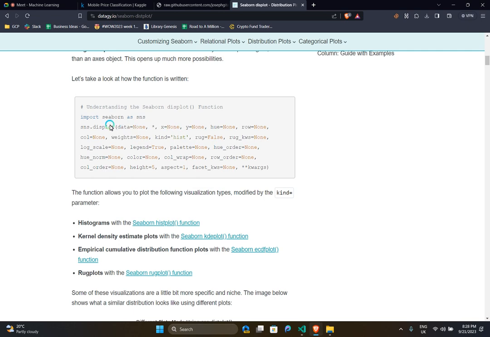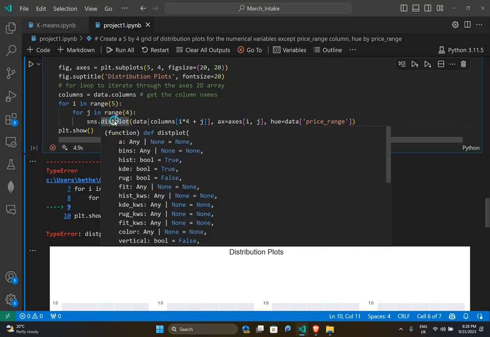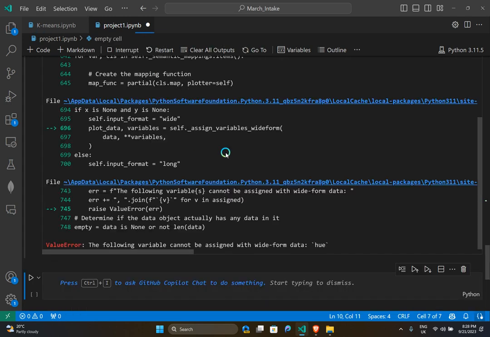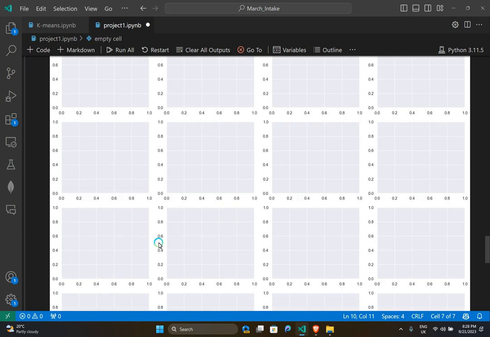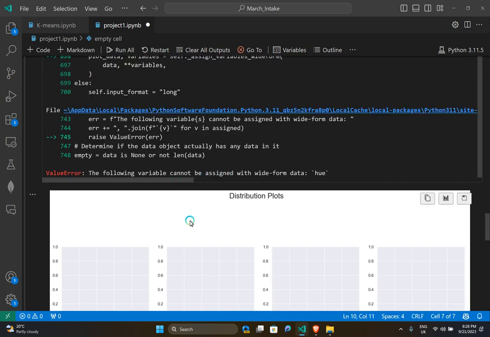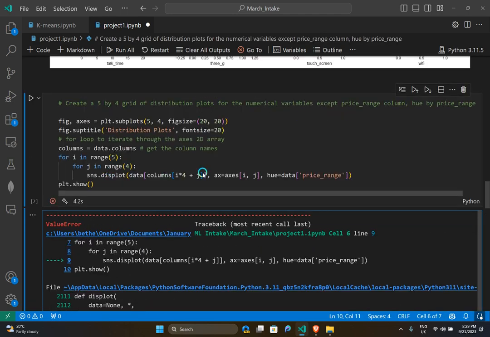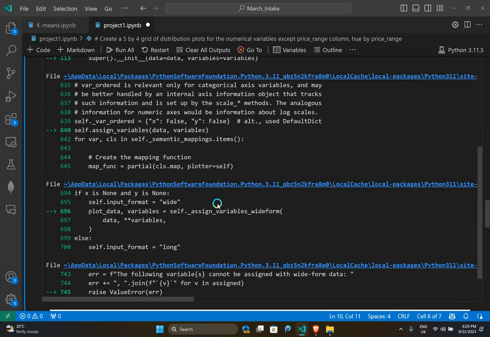I can see it's one of the arguments. So let me change this from dist to this plot and see if it's going to work. So we are getting an error. We can't do this for the different data set.